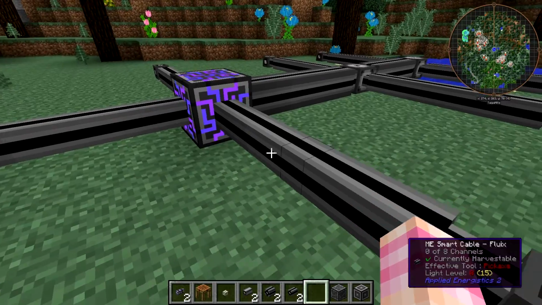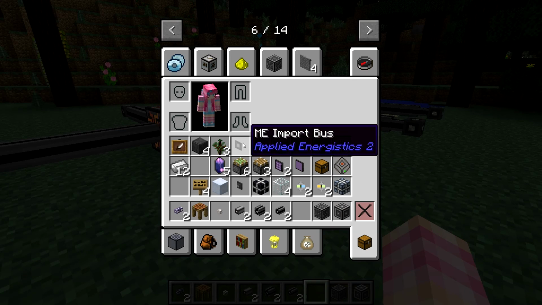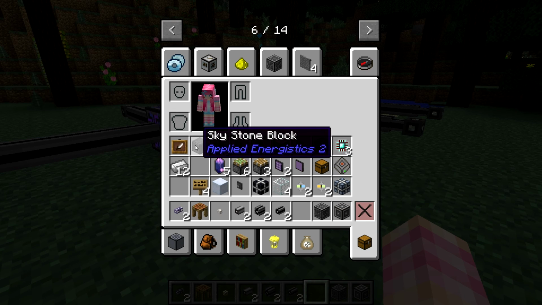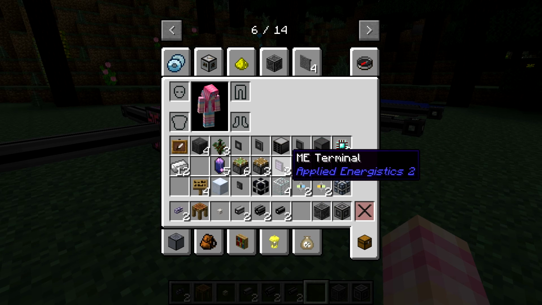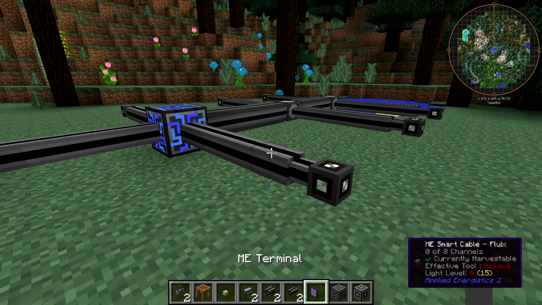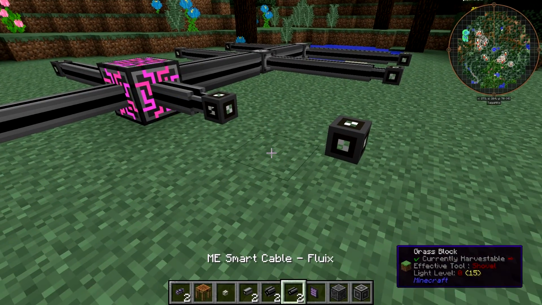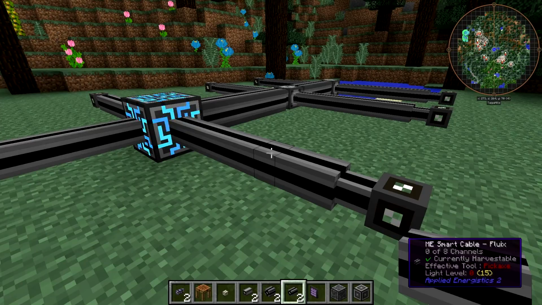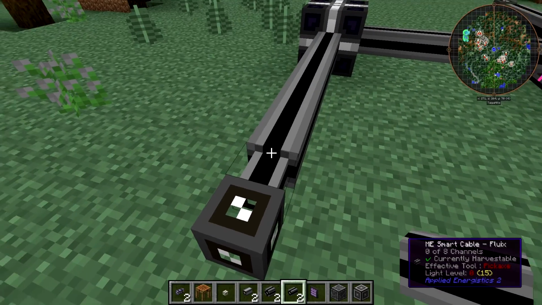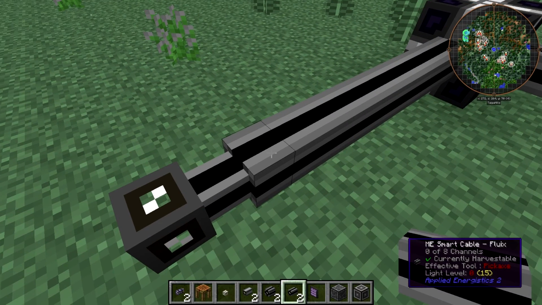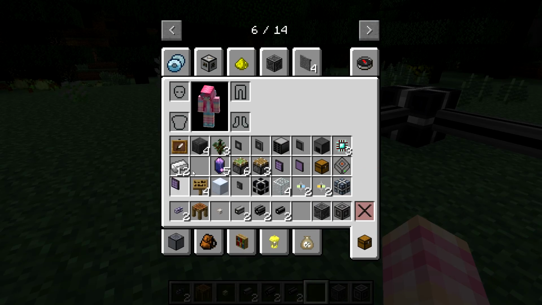Okay, so what are channels? Everything in Applied Energistics, all the machines, all the things like interfaces, export and import buses, ME drives, inscribers, ME chests, everything that needs data requires a channel. I believe even including terminals. Yep. So everything uses channels, all right? By default, without a ME controller, the cable has 8 channels. So you can place 8 things on a piece of standard cable.